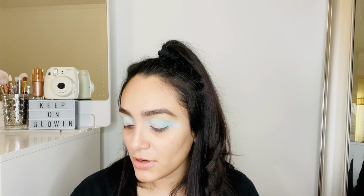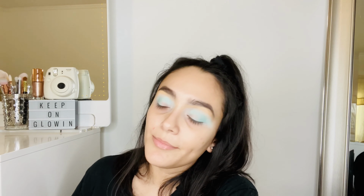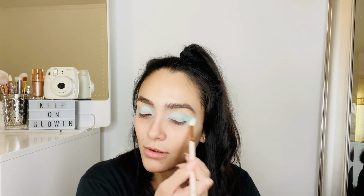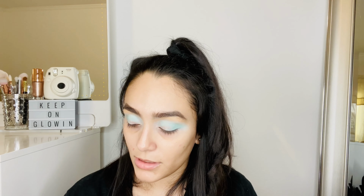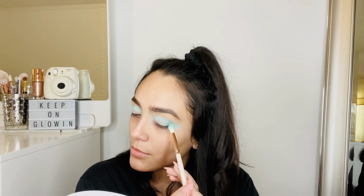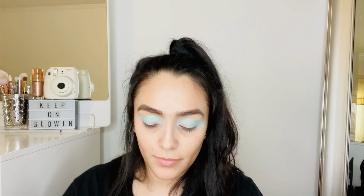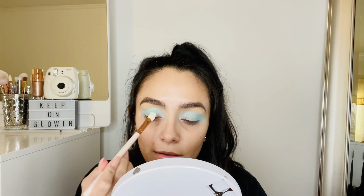I'm gonna go back in with the previous brush and the previous shade and just blend everything out. And then again, going back in with the darker color. All right, now I'm gonna go back in and cut the crease with the same P. Louise base, and then I'm gonna add a shimmer on top of that. This also is not gonna be a full cut crease. I am just going in kind of halfway.